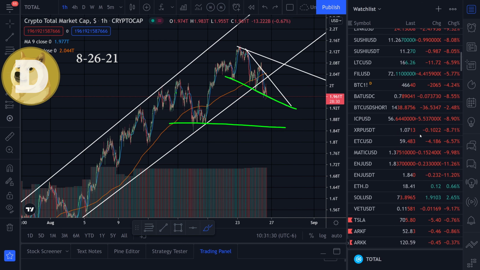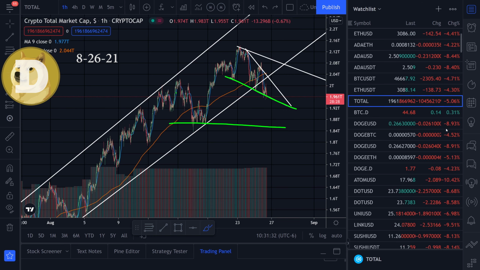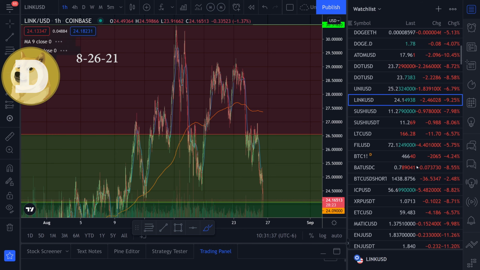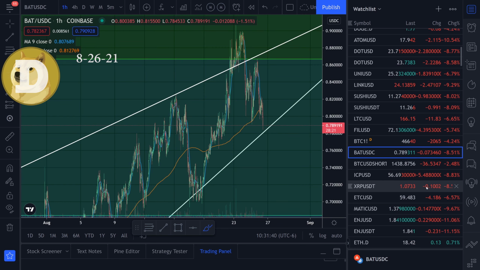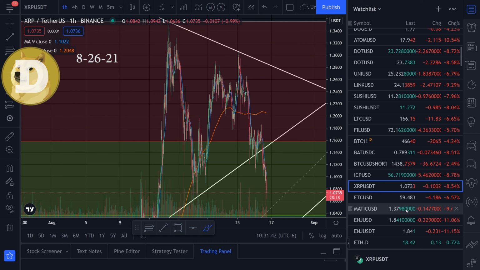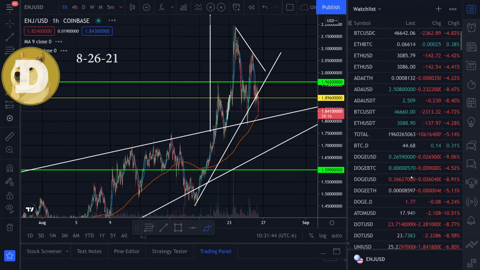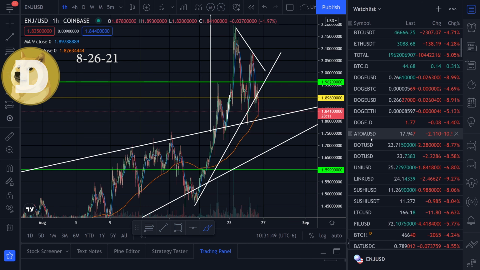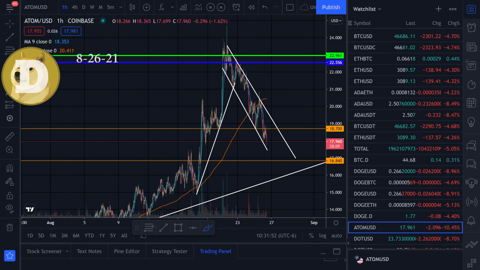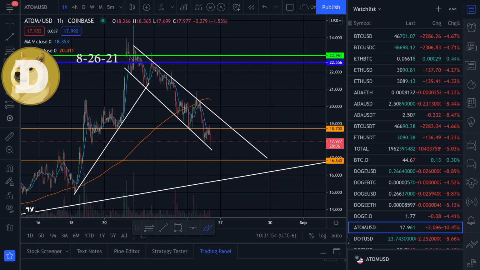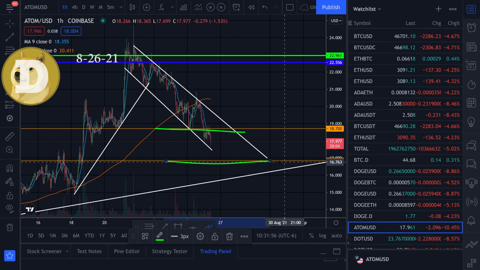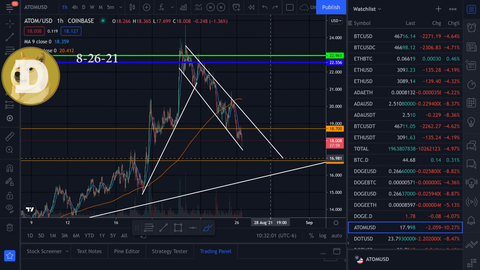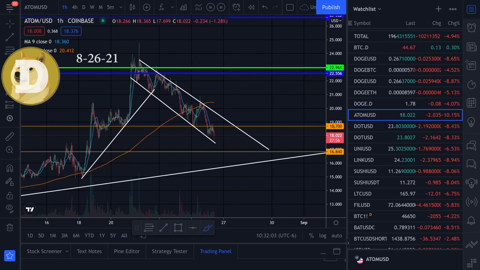And this is the total crypto market cap, so in general I wouldn't be surprised if a lot of things are looking red, which they are. It looks like we have Doge -8, Link -9, Basic Attention -8, XRP -8, Matic -9, Injective -11. A lot of these are ones that I have on my watch list. Atom -10. I'm going to have to be watching, and these are all limit orders. These orange lines are where I have limit orders set up. So I guess some of my limit orders got filled though. That's probably good, which is cool.